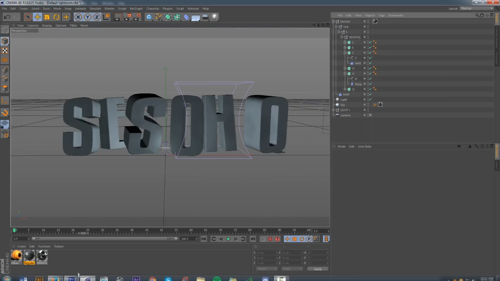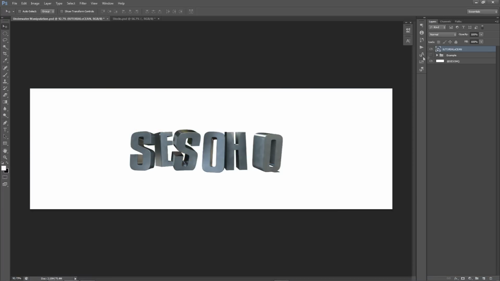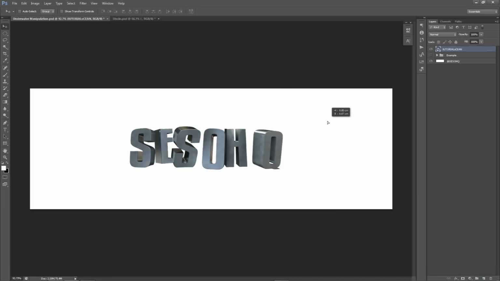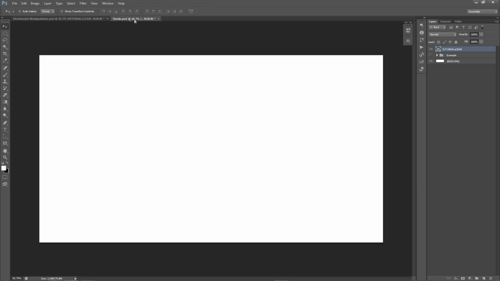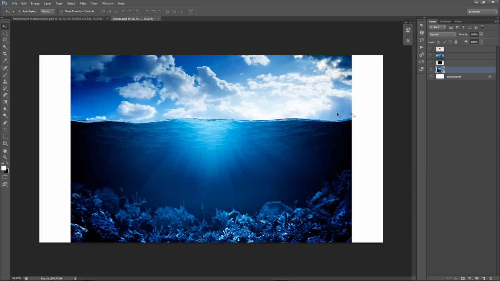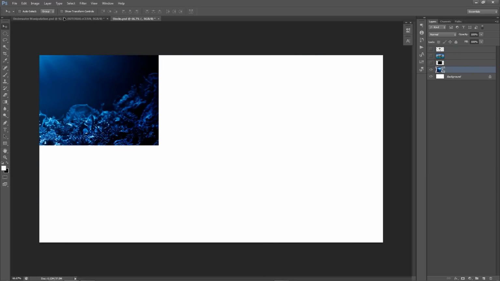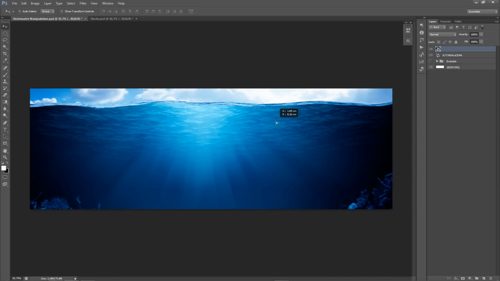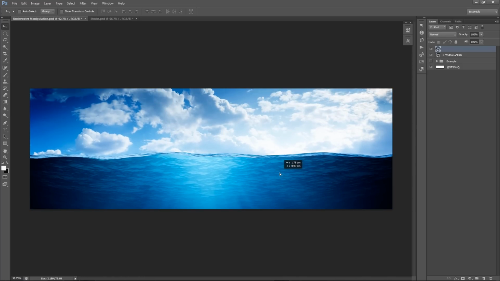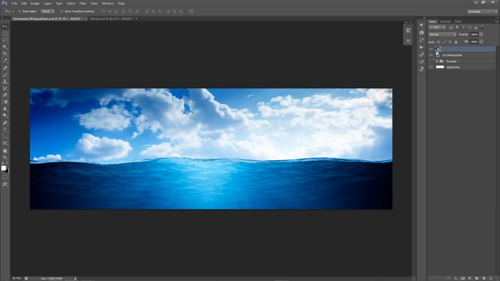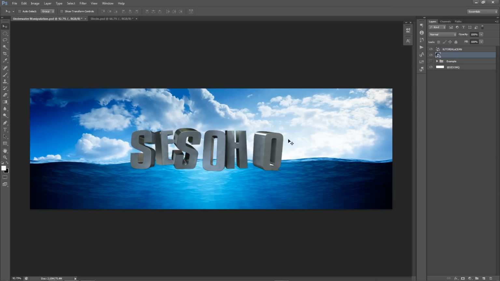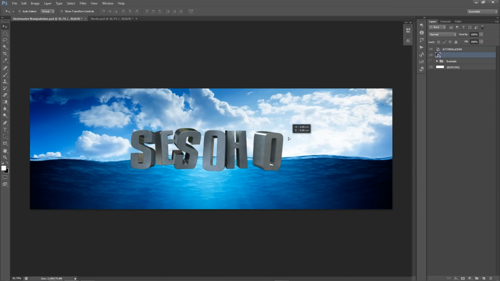And so pretty much, I already have it inside Photoshop. It's located right here, as you can see. And we're going to make this look as cool as possible. Like I already told you, the stocks I'm going to be using are already in the description down below. And we're going to start off with this little underwater ocean view right here. Oh, it looks pretty darn good right there. We're going to put that below, though, and this is going to be the harder part, right?